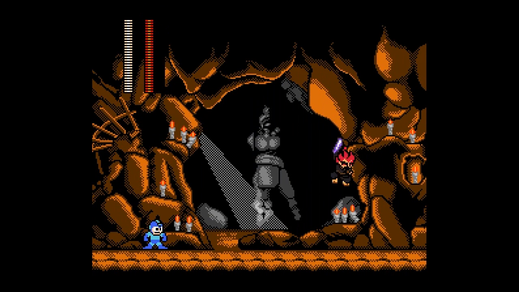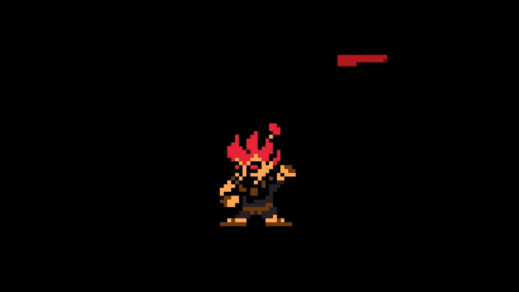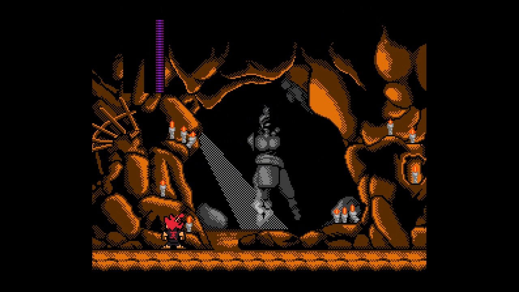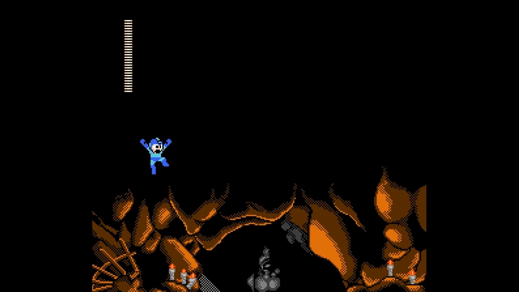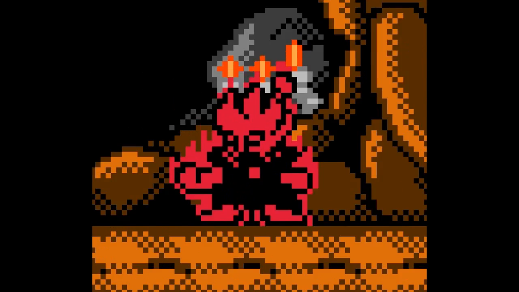Oh my god! This is the secret final boss, ladies and gentlemen. Our final boss is Akuma. Jesus Christ! His ultra move, the Raging Demon, is an instant kill. If it touches you, you die. So that's fun. Jump!